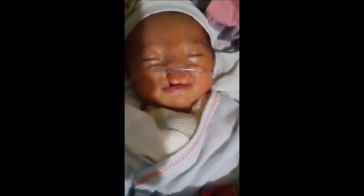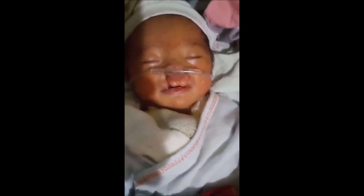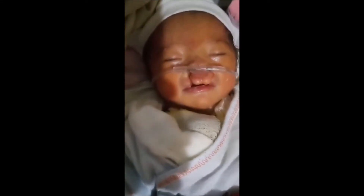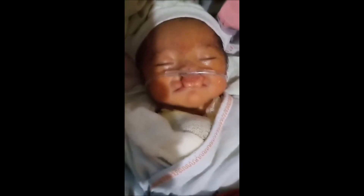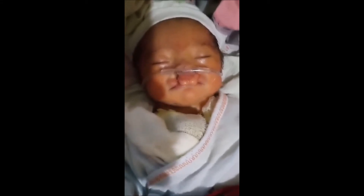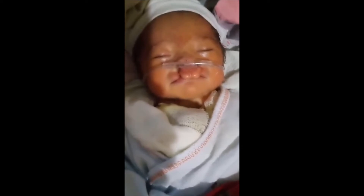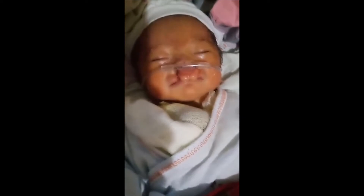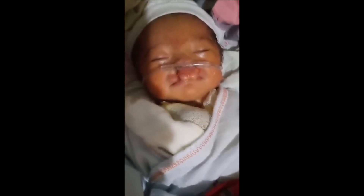The mother is 28 years of age and this is her first baby. She had been trying to get pregnant for five years, never missed prenatal checkups, and took her prenatal vitamins. The defect was not detected on ultrasound, and she had preterm labor at 32 weeks gestational age, and was referred to the provincial hospital for management.